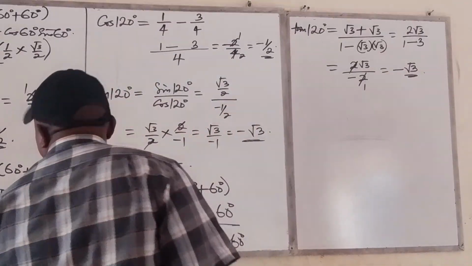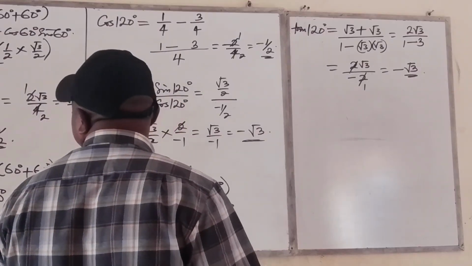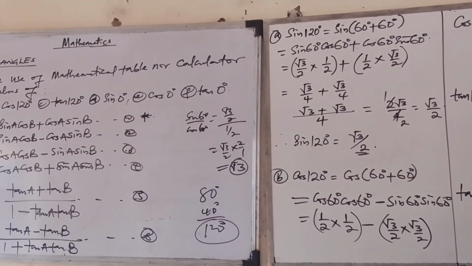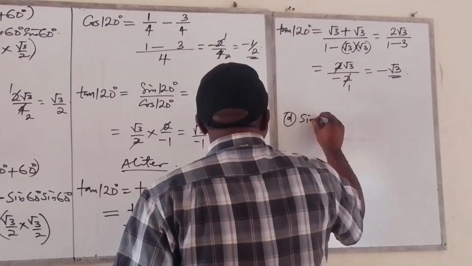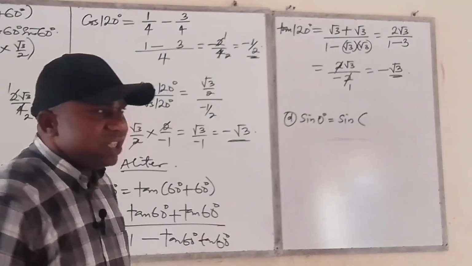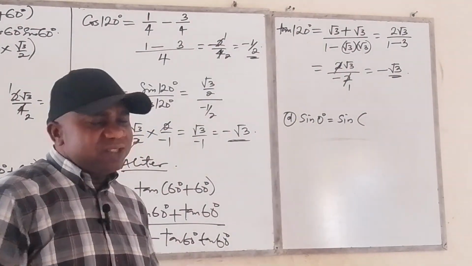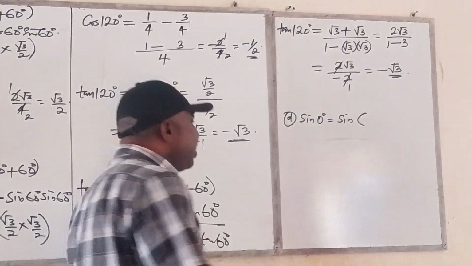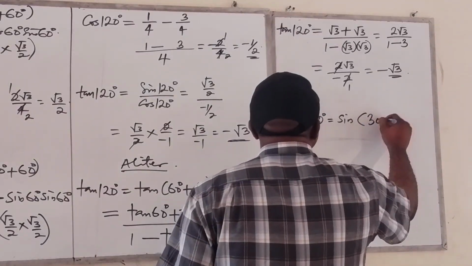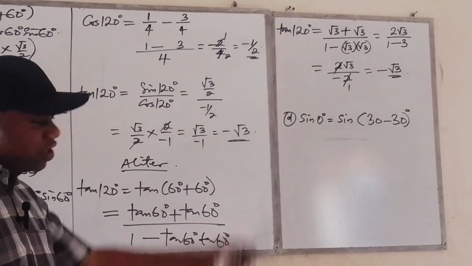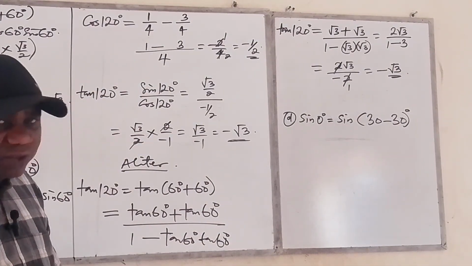So you can use this, or you can use sine all over cos. That's an identity. Now let's look at the value of sine 0, that is question D. Sine 0 degrees will be equal to sine... Now, you have to use special angles as well. If you're using special angles, you can use 60 minus 60, 30 minus 30, 45 minus 45. So let's use 30 minus 30 this time. You know, 30 is a special angle, and I said you can use 60 or 45.